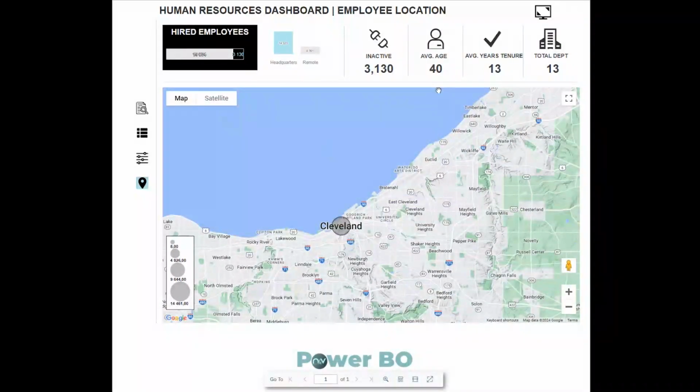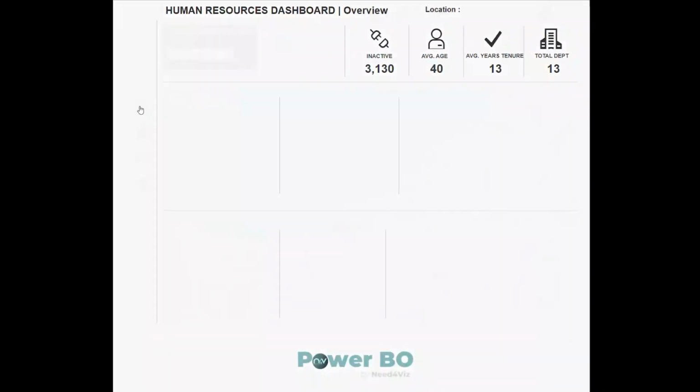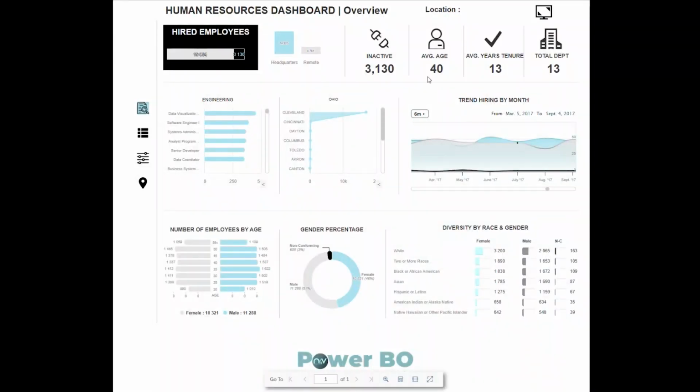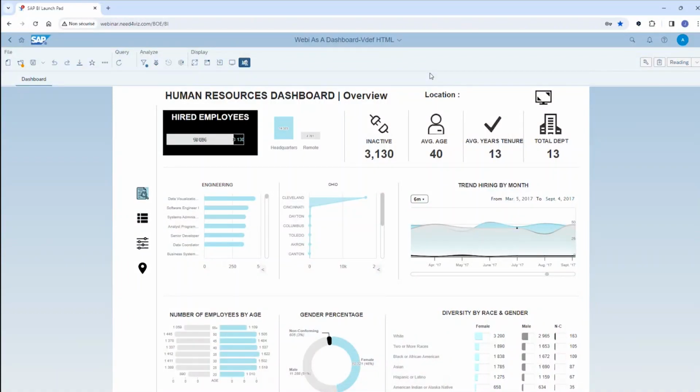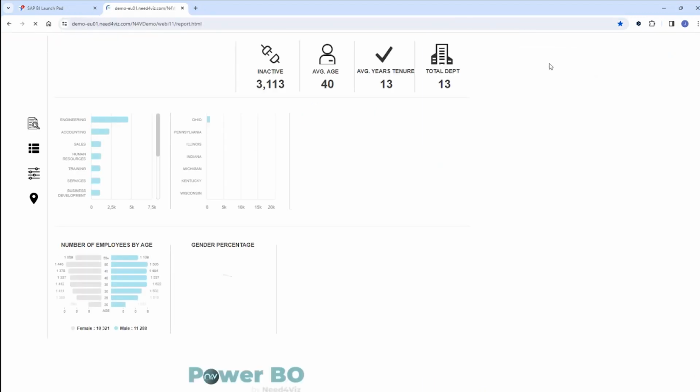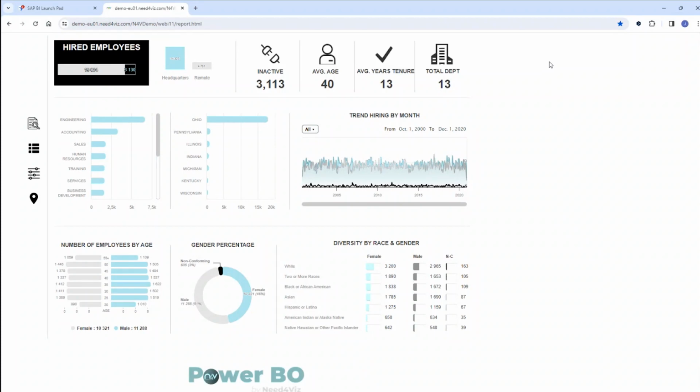Okay, what I would like to show you is that we have the capability to export our N4V component to HTML. What does it mean? It means that you are able to disseminate information from WebI outside of WebI and give access to a maximum of users. So what we've done is the HTML export. So I'm not anymore in WebI, and when I click on the link, I can see that I have exactly the same representation that I had in WebI.